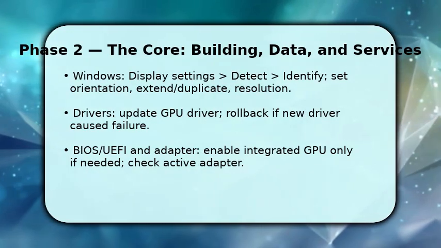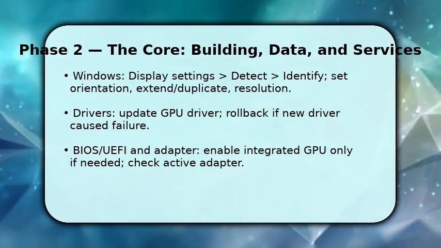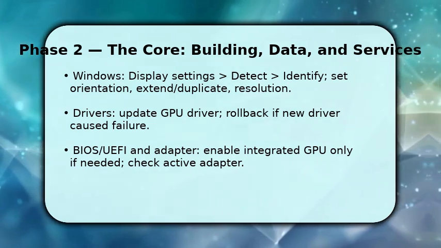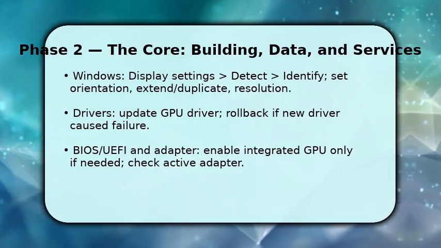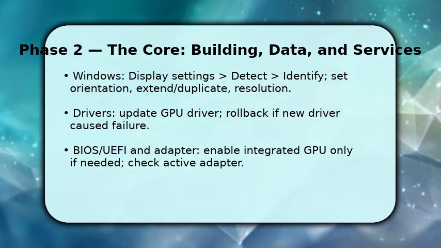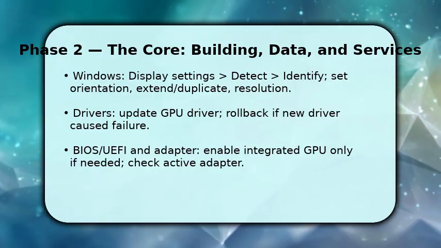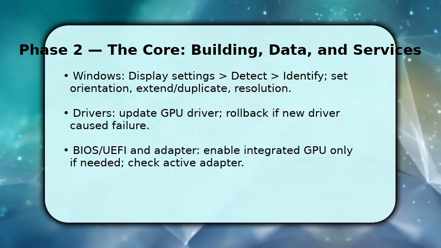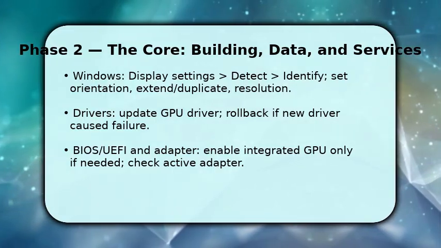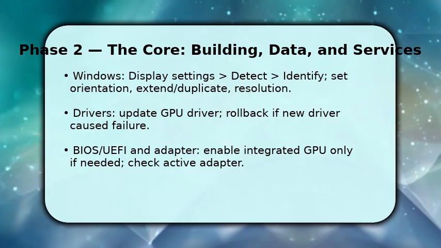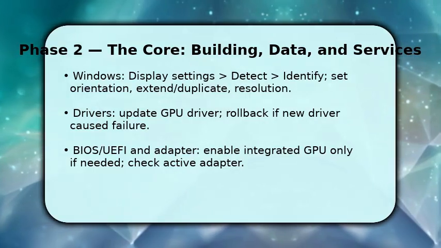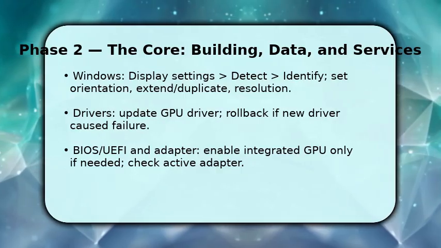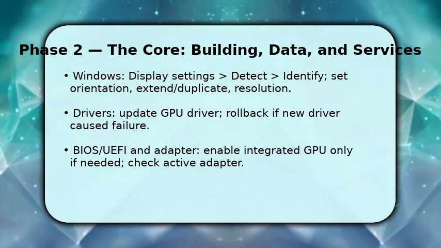Next, dive into system settings to tell your computer about the second screen. Open Display Settings and click Detect, then Identify, choose Extend or Duplicate, and set the recommended resolution to avoid scaling problems. Once that's set, update or reinstall the GPU driver, use the vendor tool or Device Manager, and if the issue began after an update, consider a rollback. Also check BIOS or UEFI for display adapter priorities when integrated and discrete GPUs conflict, and switch if necessary.